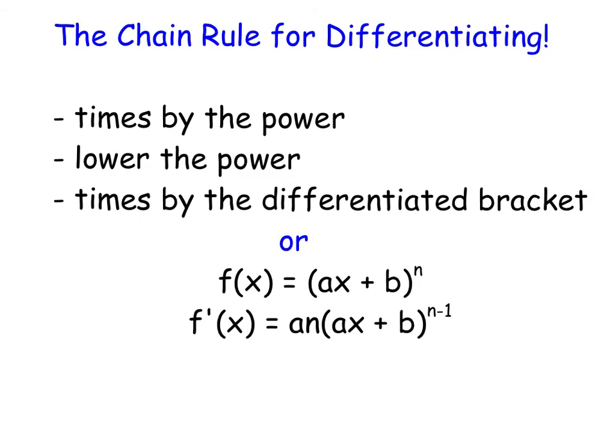Okay, so then you come to this thing called the chain rule. And the chain rule has this really complicated looking wee formula to help you remember it. But when I did higher at school, we learned everything by kind of mantras. And when I teach differentiating, I show you the wee formula of what to do, but then I just keep this wee chant going. And every time I do a question, I'll say times by the power, lower the power. And then the chain rule is just adding on this extra wee bit to it. So we still times by the power, we still lower the power, but now we times by the differentiated bracket. And I'm just going to explain what that is in terms of this notation here.